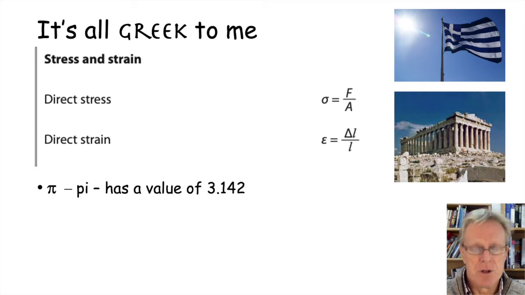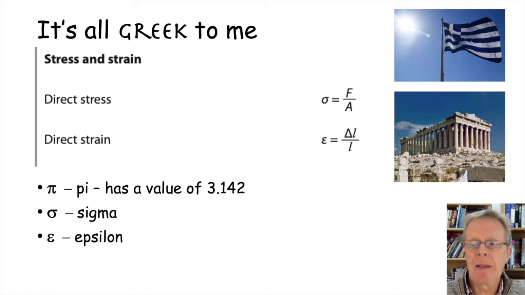And so you should by now already be familiar with, for example, pi, because pi represents the number 3.142. Just a lot more convenient to write down pi all the time. And you should also hopefully remember from your physics days the 3 different types of radiation: alpha, beta and gamma. Again, Greek letters to represent something. Now these ones we've got here are sigma for stress, that's this little symbol here, sigma, and then this curly E is called epsilon, and that's used for strain.